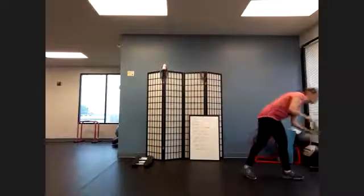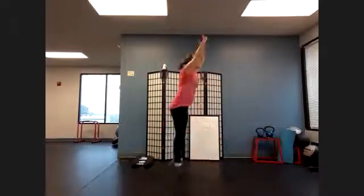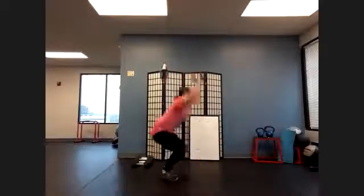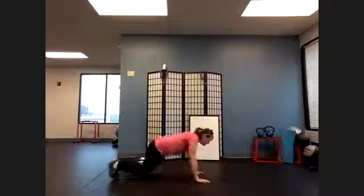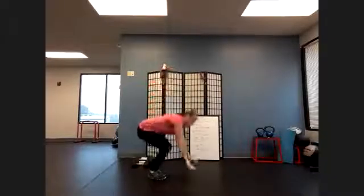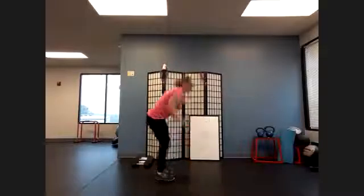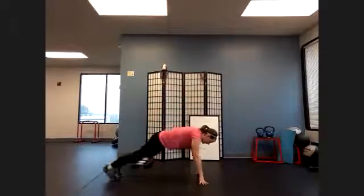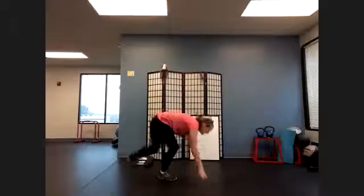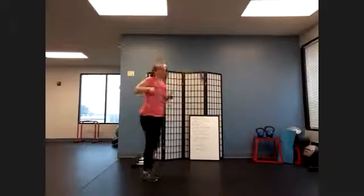All right, we're going to burpees next. 3, 2, 1, here we go. Again, you can do these elevated. You don't have to do the push-up if you don't want to. 15 seconds. Less than 10. Woo! All right, good job, ladies.